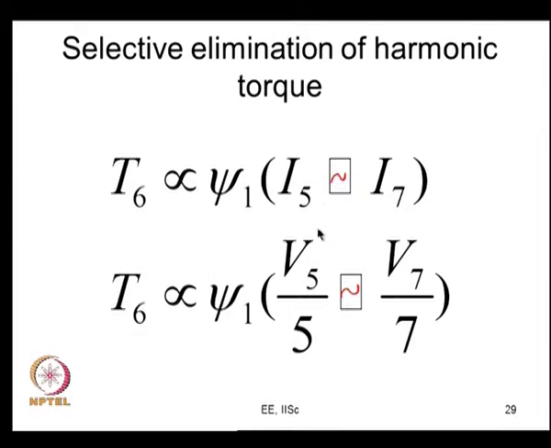So, the amplitude relationship can be borne out very easily. If you know the fifth harmonic voltage, this is going to be V5 by 5. I5 is proportional to V5 by 5, because the fifth harmonic voltage has a reactance of 5 times omega L. This is going to see a reactance of 7 times omega L. So, I7 is proportional to V7 by 7, and if, let us say, they are actually in phase, that is, whenever the fundamental is crossing 0, the fifth is also crossing 0, then the seventh is also crossing 0, then you can just take the difference, you can subtract this from that now.